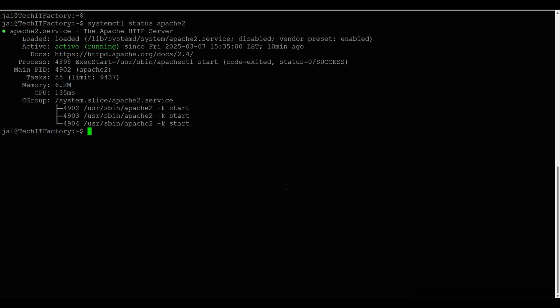Now, it might be a configuration error, as I said. So what might be the configuration? It depends on the environment you're working in. It might be your responsibility or the application owner's responsibility. If they are managing this Apache 2, they will go and check these configuration files. Otherwise, you need to go and check the configuration files using /etc/apache2, and you will have sites-available, and you will have your default config file.